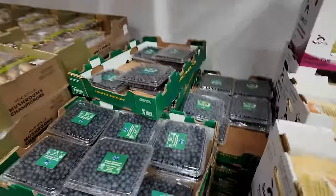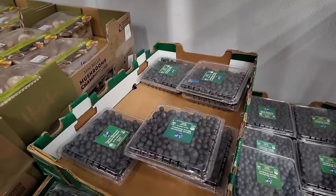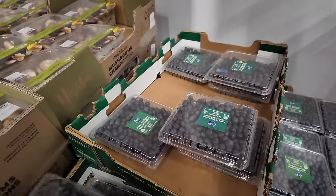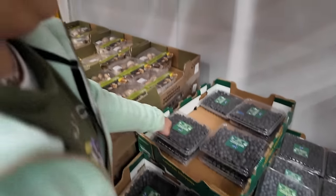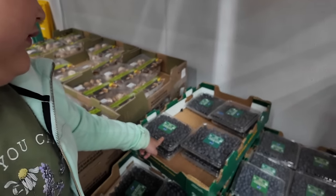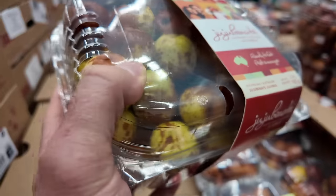Leo's favorite department — the cooler. Judy asked us to get some blueberries. Let's get two of those. Are you the blueberry expert? I like having these helpers. This is the first time the twins have come with me to a Costco since I started vlogging. We found something unique and different — jujubes.